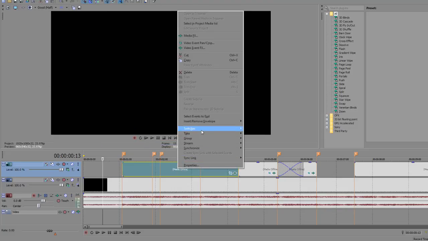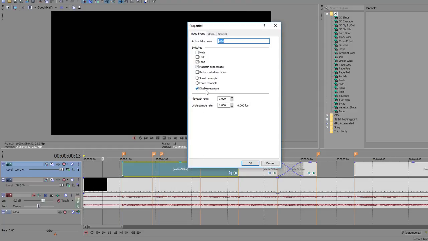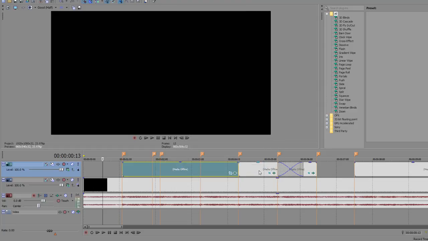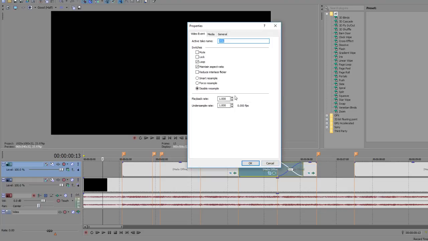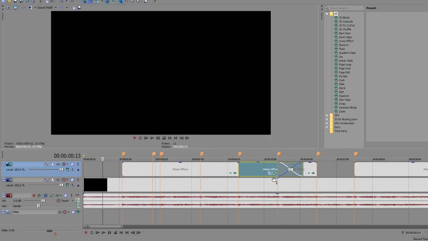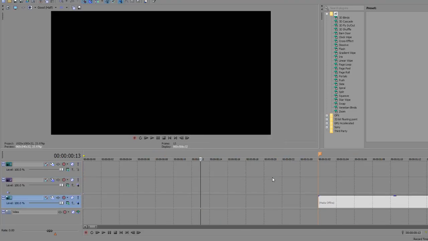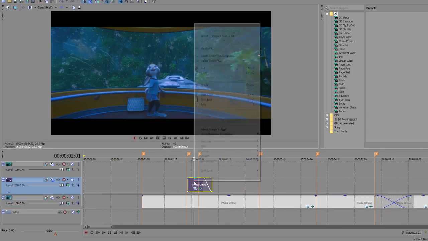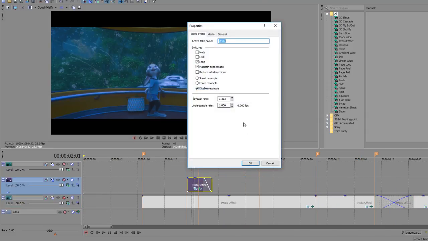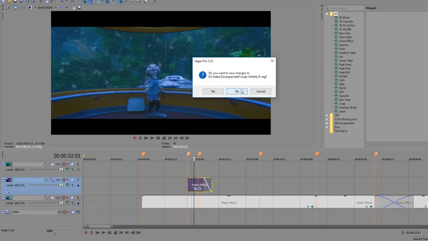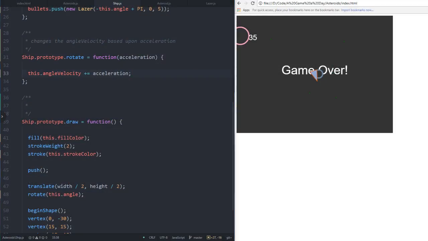Now if we do properties, all of them are disabled. Every single one, whereas you saw earlier they were all resampled, and we didn't want that. It's a nice little plugin. It's actually just a script.